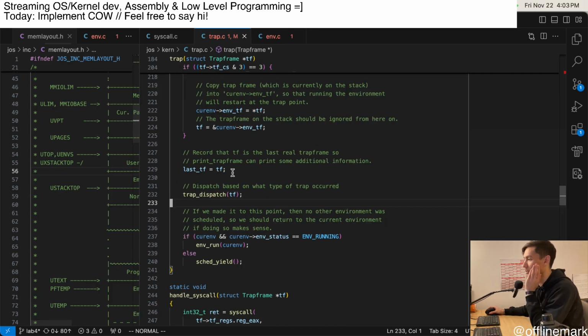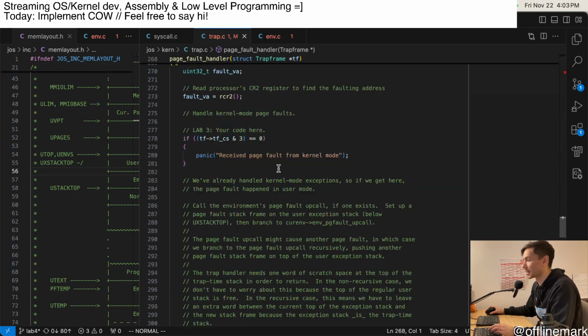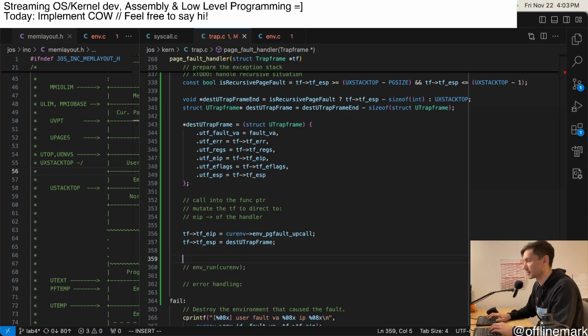That's right. So this thing by default does this. It drops back into the current environment. So I don't think I actually need to explicitly do this. Not actually necessary.